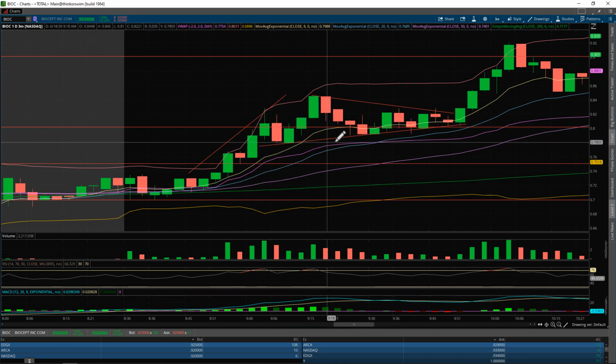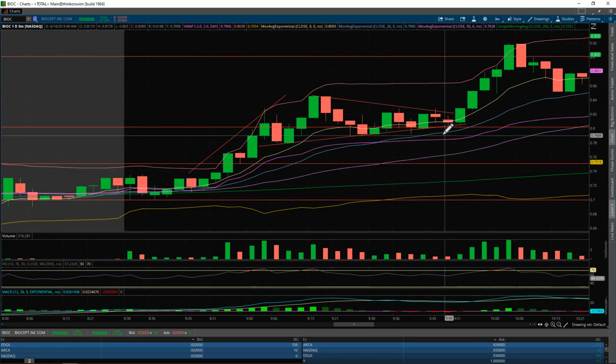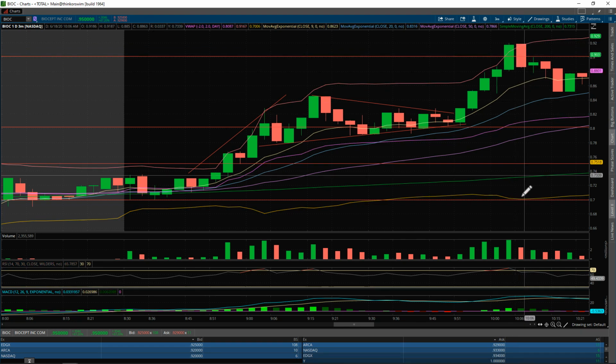So it broke over, came under, it's straddling the 80, right? And then I started drawing this trend line right here, higher lows. Then I started drawing this lower highs, and you can see the push up and that flag pattern, basically a symmetrical wedge. And now I said, now it needs to break out of that pattern. It broke with bigger volume on this candle right here. Bigger volume started coming in, as you can see here. And then I said, okay, now we're going to take profits at 90, guys. So we started taking profits at 90, 91, 92, and we took some off.